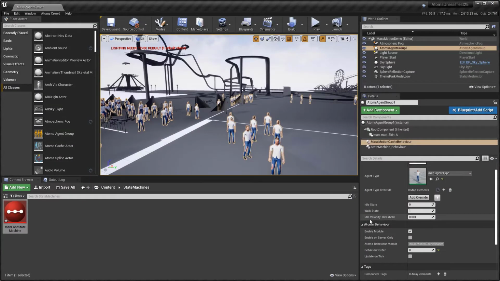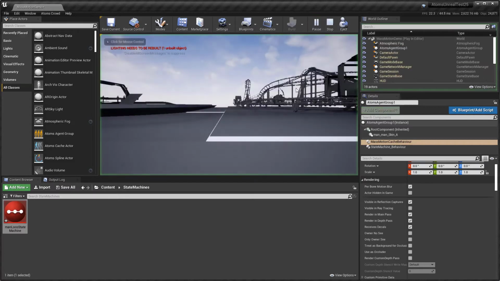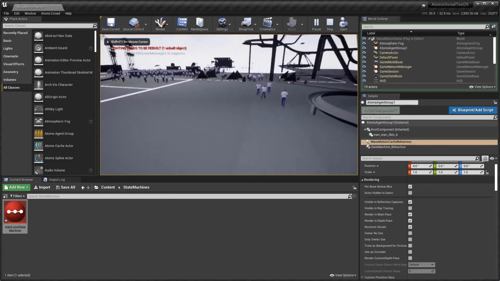Then I need to set the idle velocity threshold, so it means when the velocity goes under this value, the agents change to the idle state, otherwise it changes to the work state. So for example, in this case, let's try with a 0.5 value. Let's press play, let's see what happens.